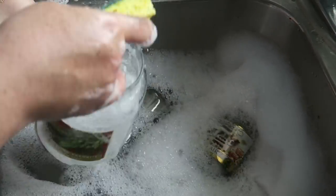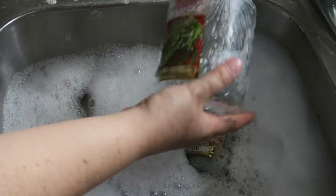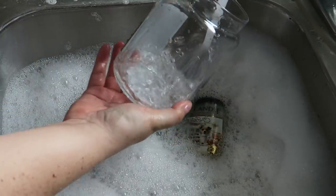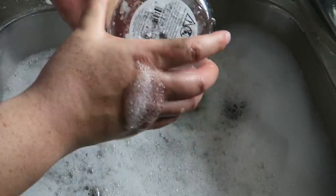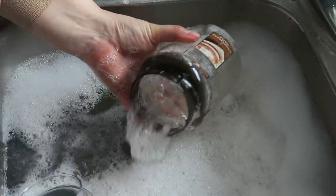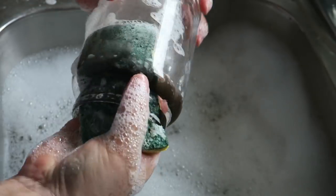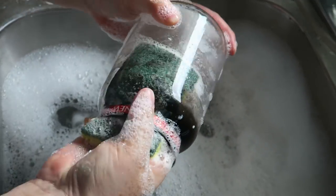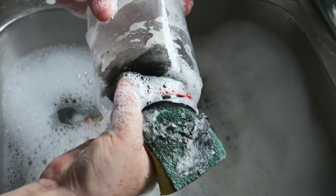You're probably going to go through a couple of sponges, but if you're a couponer you probably have a stockpile full of them — not a big expenditure. This does take a lot of time and a little bit of elbow grease, but the payoff is totally worth it. When you use these for storage — I've had a couple in my bathroom with Q-tips and other goodies inside — the Yankee Candle ones hold up really well. I usually soak them for anywhere between 10 to 20 minutes before I start really scrubbing.